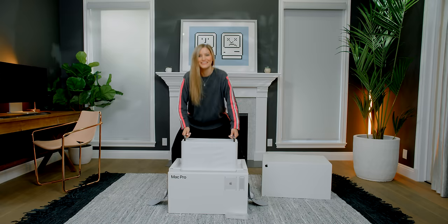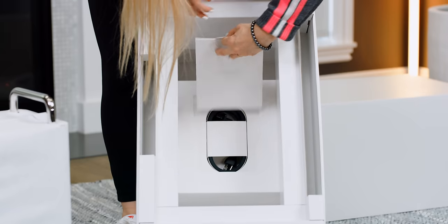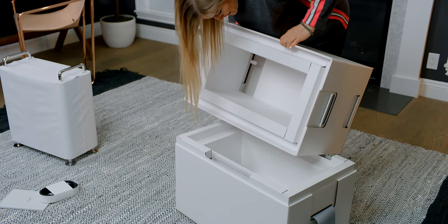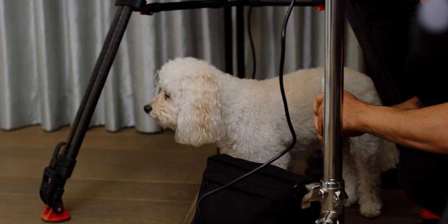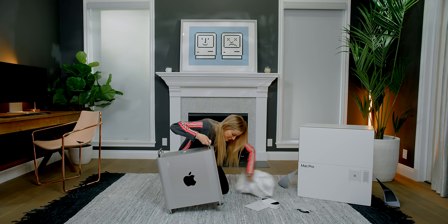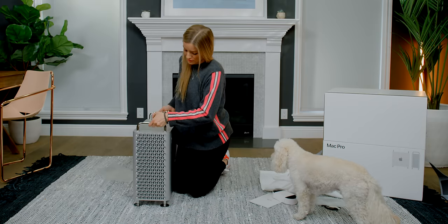Oh my gosh, it's really heavy. There's inside the box. I'm glad this gives you the instructions on how to open the box after you've already opened it. Power cable — and I think that's it. This box is so well designed — you need to protect this thing in transit. Maddie, this could be your new home. Look at the feet — I cannot wait to get wheels on this thing. Look at that Apple logo, it's massive. I'll spin this around so you guys can get a real nice shot of this.